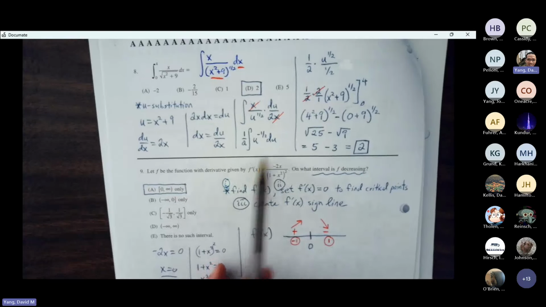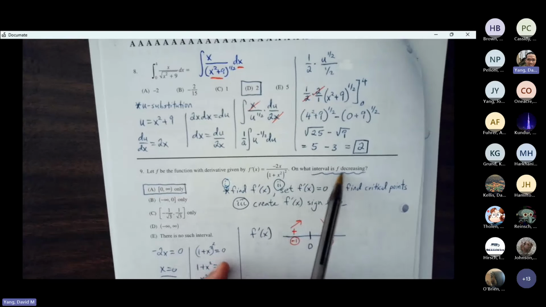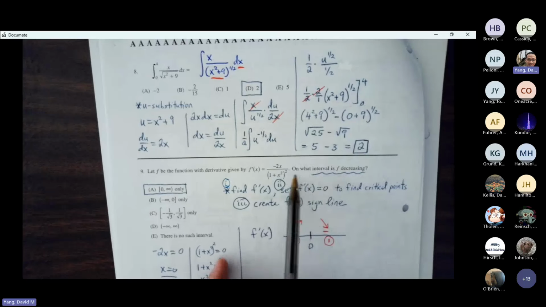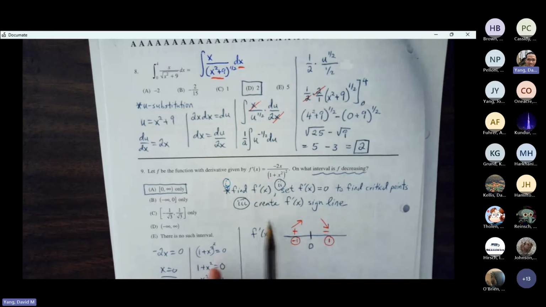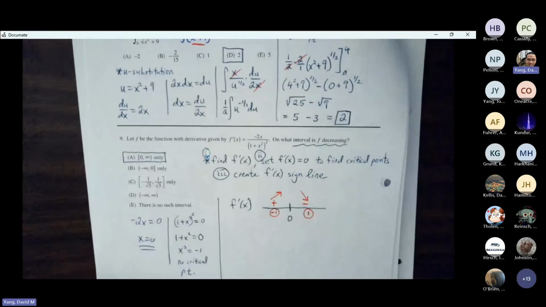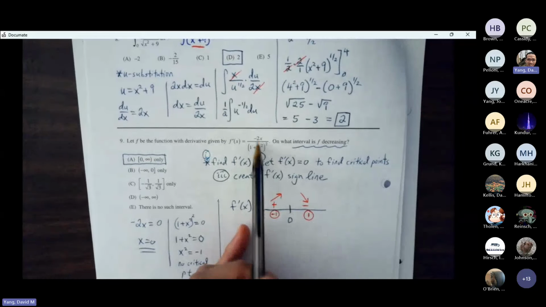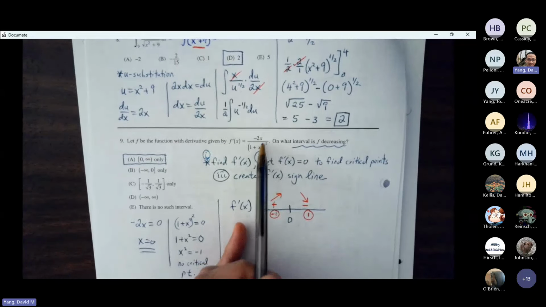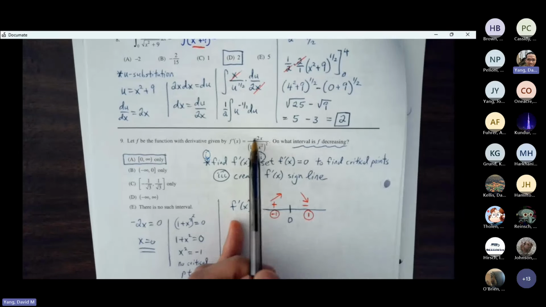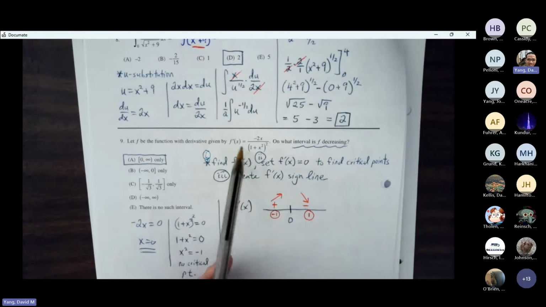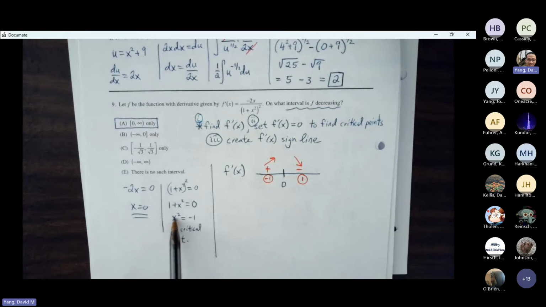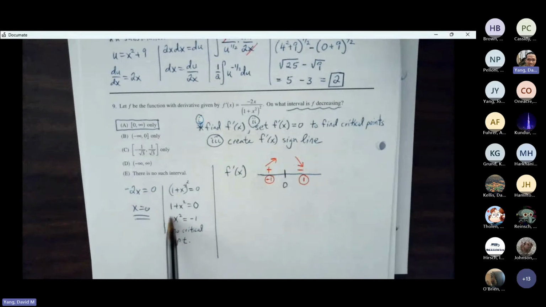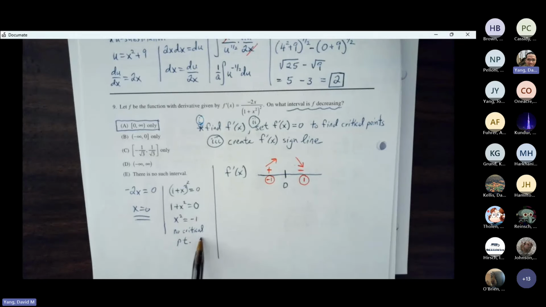Okay, we have a derivative f prime. On what interval is f decreasing? So we just have to go through a first derivative test. We already have f prime, so we can jump directly into our critical points, creating and testing our slope sign line. Normally, if there's a numerator and denominator, we want to look for critical points in both. If I set the numerator equal to 0, I'll get 0, so that's a critical point. If I set the denominator equal to 0, I get 1 plus x squared equals 0, x squared equals -1. I can't take the square root of negative numbers, so no critical point there.